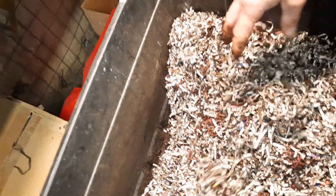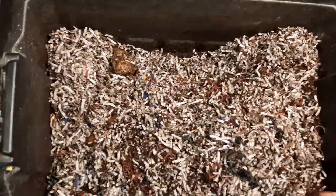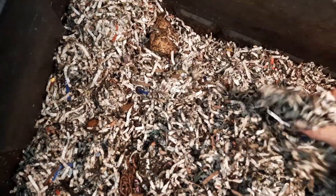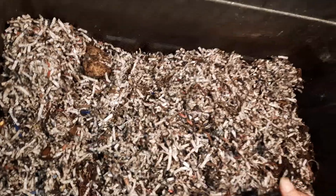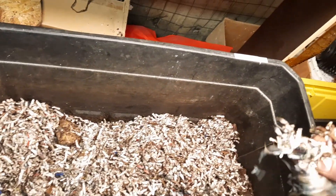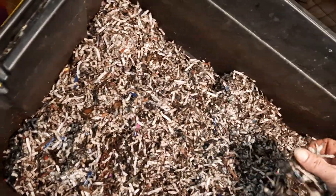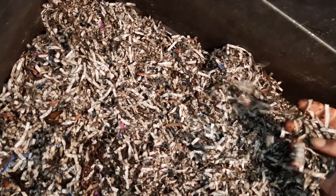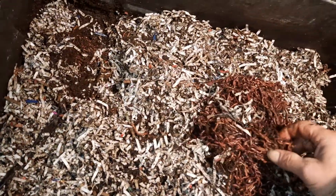That's another reason I leave a little more castings than most people probably would — I like to get it mixed in with the paper, and it helps keep the paper from clumping so bad. Since we always start new bins with a little bit of castings anyway, by having them already in the bin ready to go, with the worms driven down by the light, I just feel like it's the least intrusive on the worms and it makes things a lot easier for me.